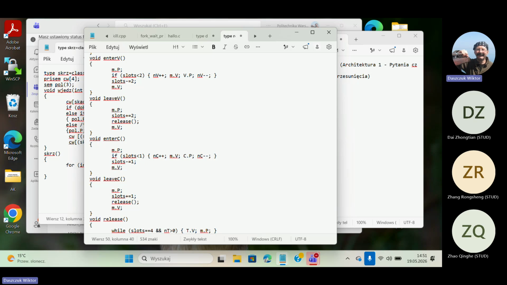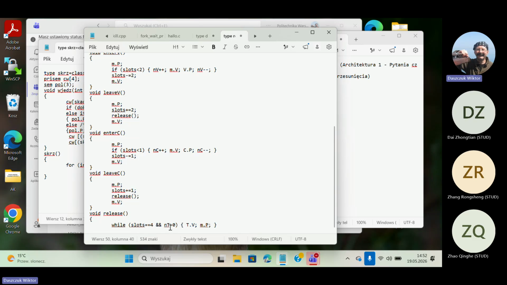If in the meantime another truck approaches and this truck released by us left the road, again slots are 4 and we have a new truck waiting, so we can release it. We can signal it.